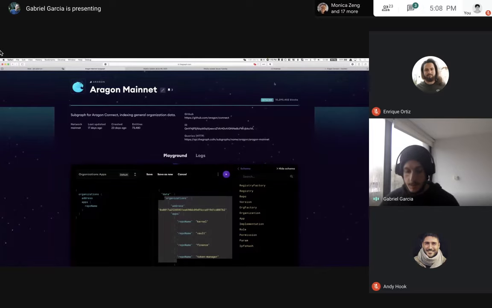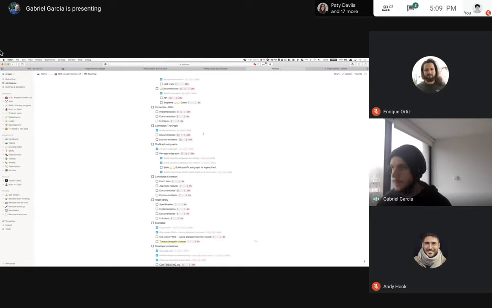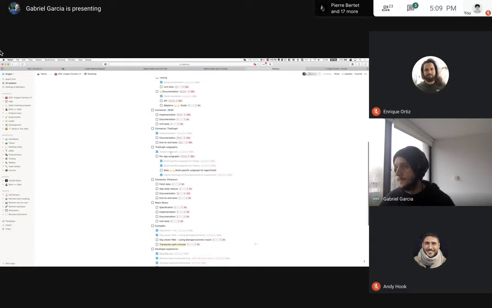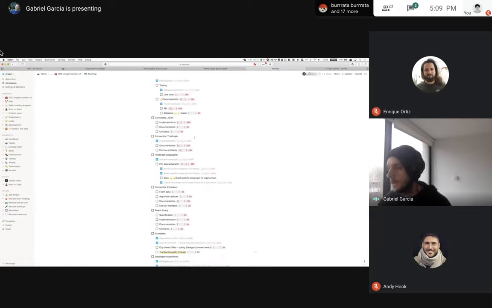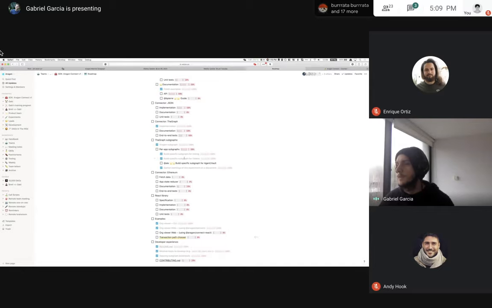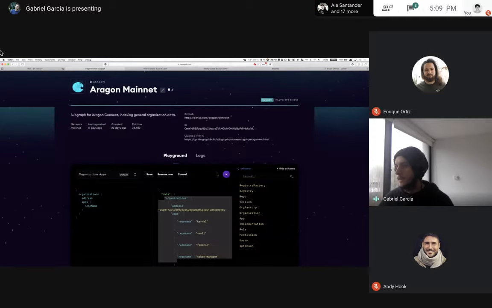And looking a bit more into the next features that we would like to include, we would like to support more transaction path options. We would like to improve documentation and testing, which are currently underway. We would like to have more subgraphs, because one thing that maybe we didn't address is that we have a main subgraph, which is this one, but the way we think about it, we have a different subgraph for each application, because that makes it more extensible for developers to include their own subgraph and connectors.